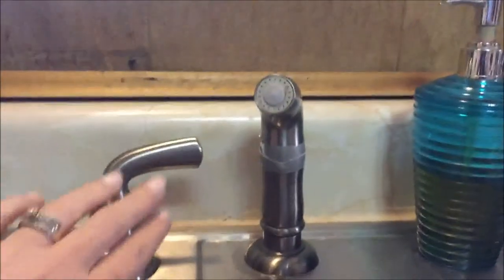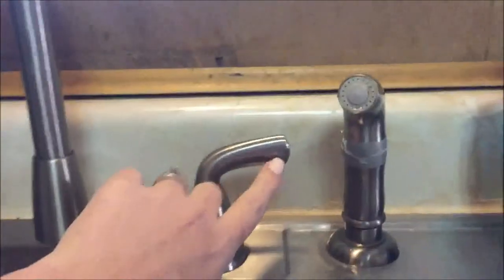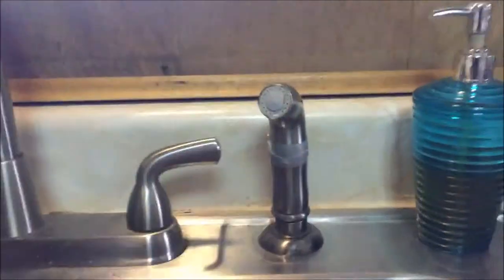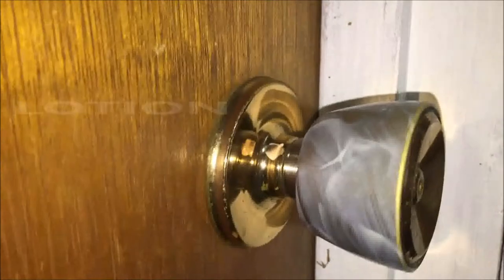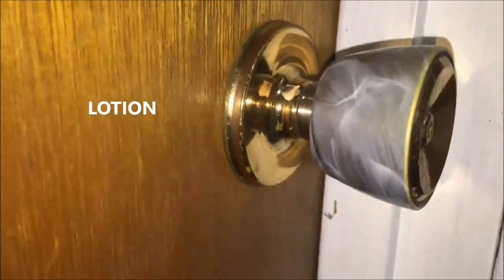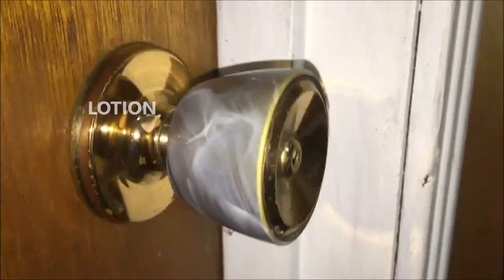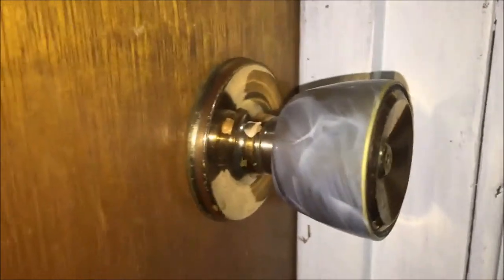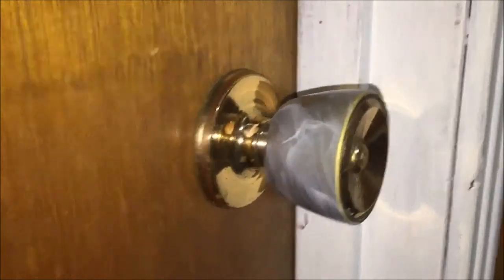Okay, I'm ducking down because Dale's right outside the window. I put tape on here so when he turns on the water, or the twins do, it'll come squirting out. I'll show you guys what I did to the knobs in the bathroom. Put lotion all over the knob and the sink handle, so if the boys slip up and pee on the toilet and on the saran wrap and it's bouncing all off of them, you're gonna be like, oh god, try to wash their hands and it's gonna feel slippery.